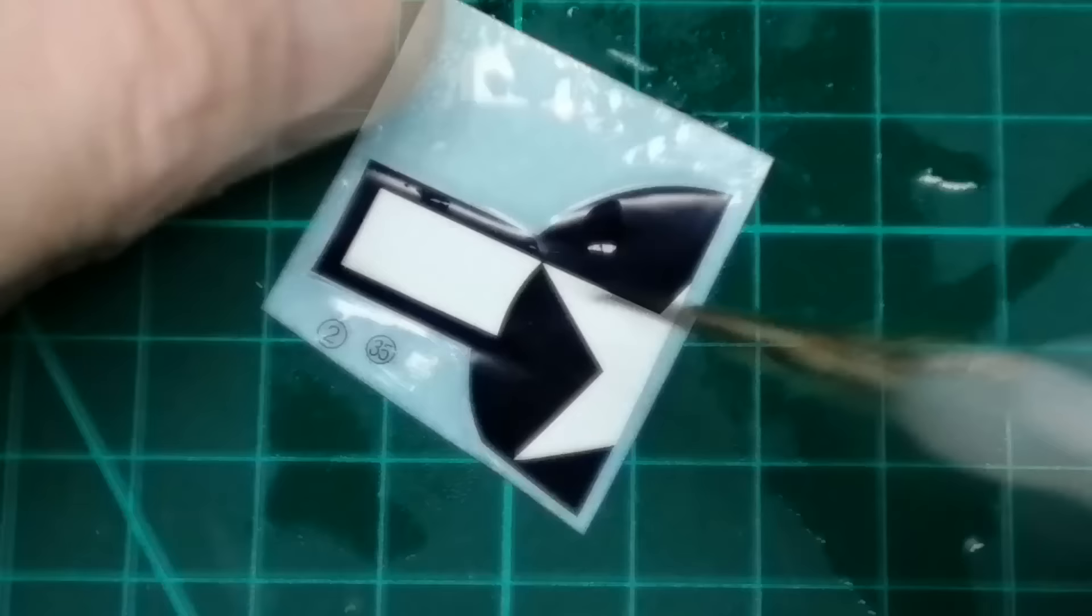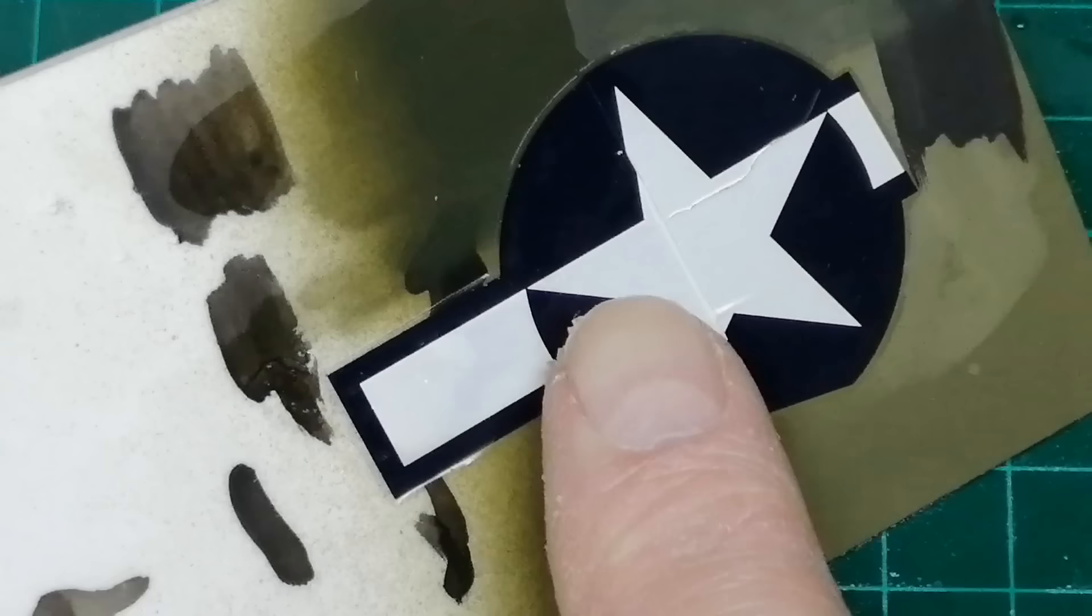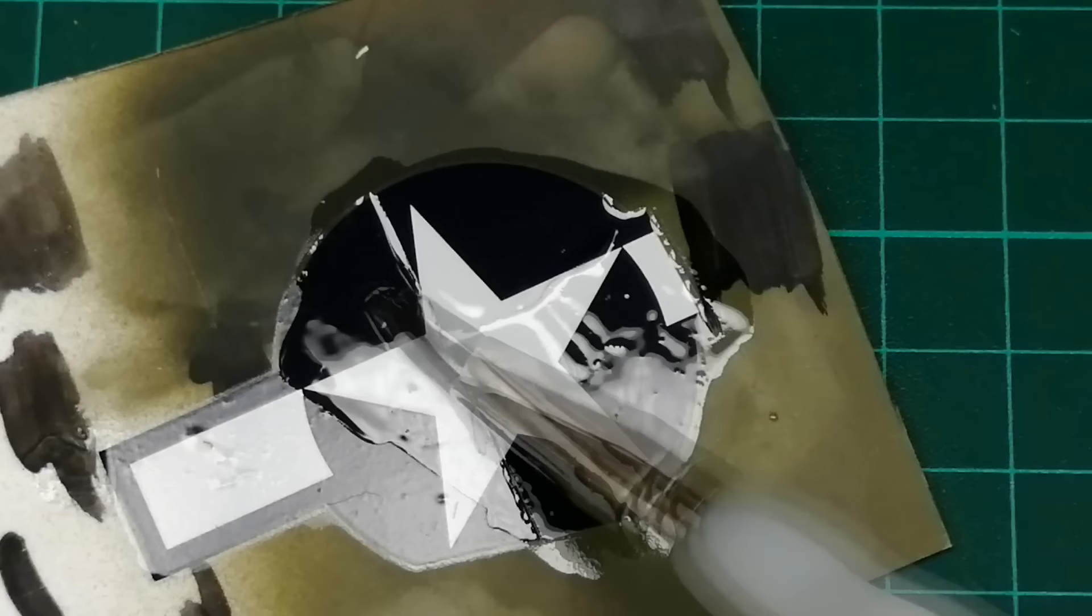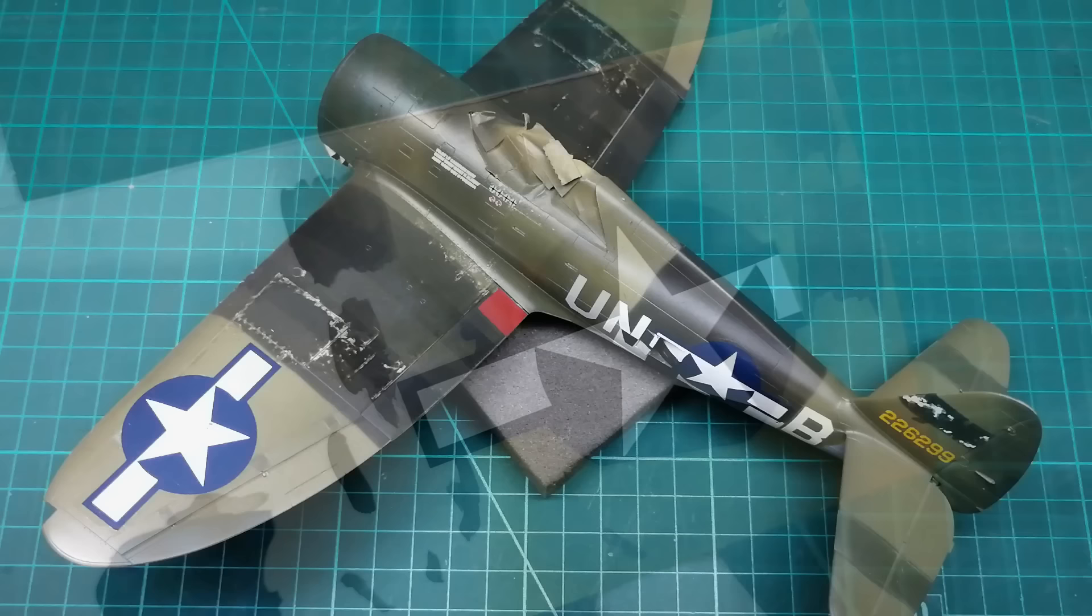Now the second piece, this is the one I've trimmed, is cleaner to apply. Then the excess mark fit is squeezed out. And then not long after that, I've applied some micro sol, and then it's applied and left to do its stuff. So that's how the Superscale International decals were applied. Thankfully, it all worked.